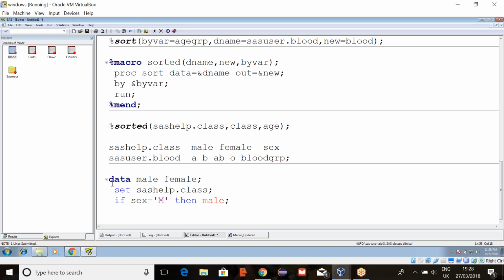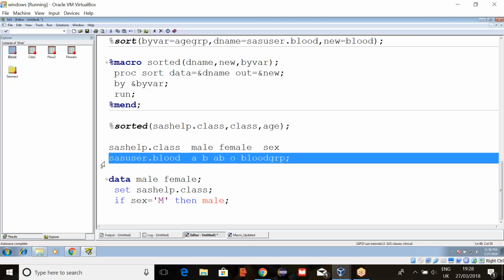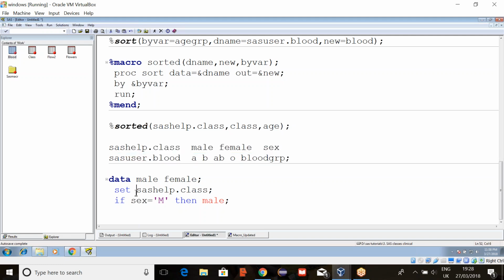Okay. Now this code is used only for this dataset, right? I want to use this also for another dataset. So here 4. So will you write another data step with 4 if statements?